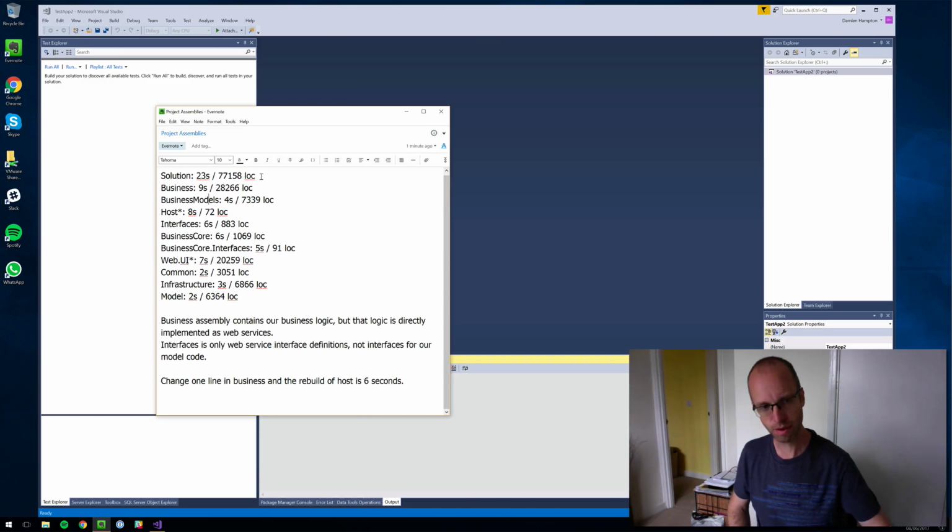But the key thing to remember here is that whenever something changes in one of the assemblies, that assembly and anything which depends on that assembly need to be recompiled.